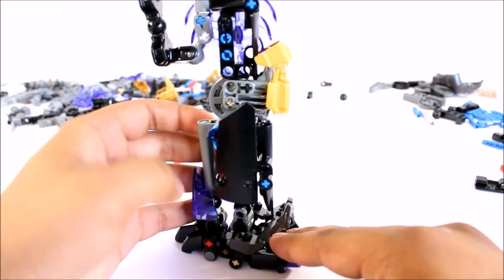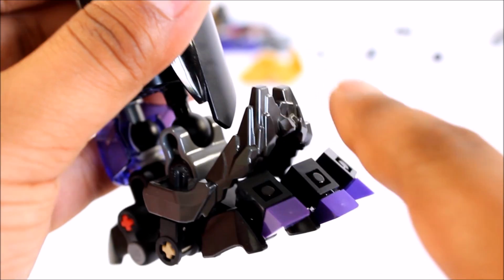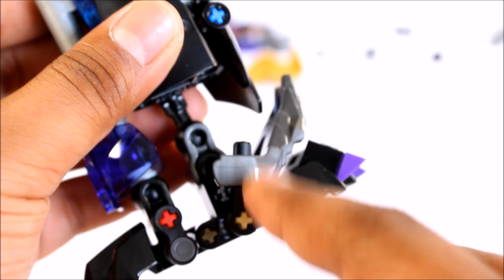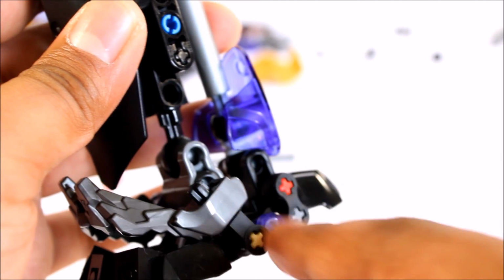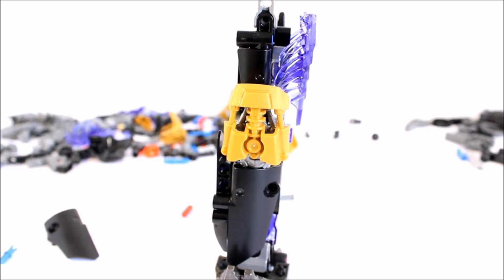Oh, I forgot to show you guys this. This is pretty simple. This piece right here. All you need to do is connect a jaw, or I should say the bottom jaw from Hamoomoo the Destroyer or the actual beast, and connect it through each of the axle pieces on each side, as we did build in the first couple of minutes of the video. So yeah, that's pretty simple. I'm sure you guys know how to do that. But yeah, I think that should be the leg done.